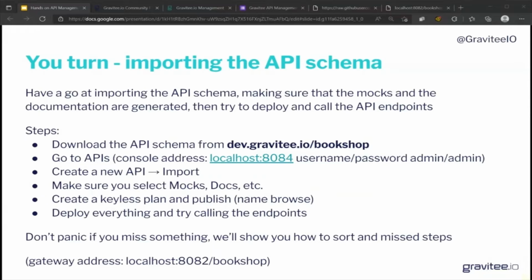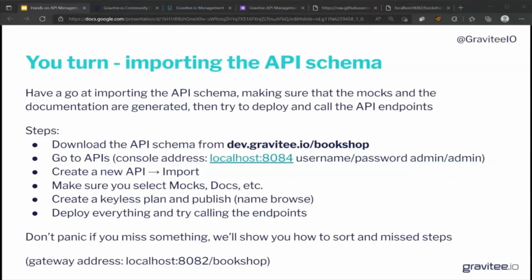But this is us using that design-first principle where we haven't started building that Bookshop API yet. But we are in a place where we've got documentation, which we're going to be looking at shortly. We've got a stub that we can call. We've got an API that we can call. So we can do all of the other stuff. If you are the QA engineer, you can start building some tests. If you are a developer building the website for the bookshop, you can start working on that. So you've got groups of people who can work in parallel without having to have that finished API just yet. So hopefully that makes sense.